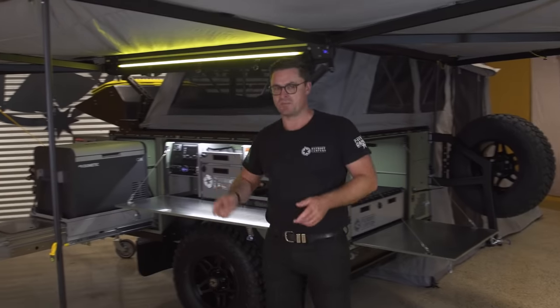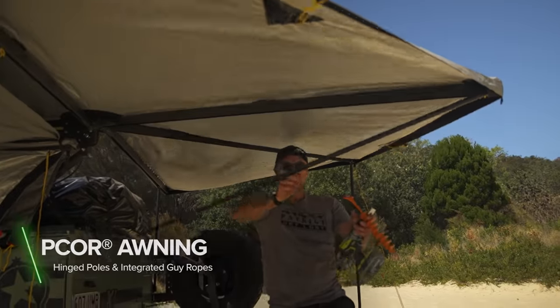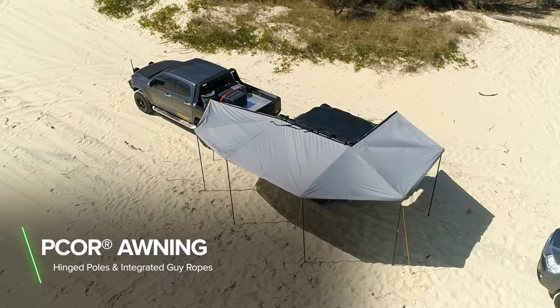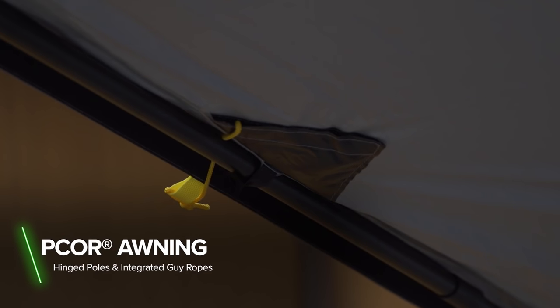They have these integrated poles. You don't have to carry the extra poles to put it up. They fold right the way up here and connect via a magnet. You'll also notice they've got integrated guy ropes. Now these are stored in pouches so they don't get in the way when you're not using them.